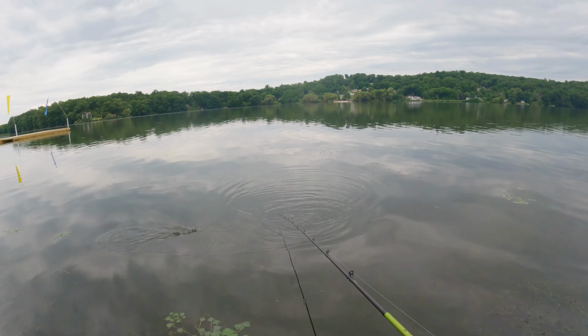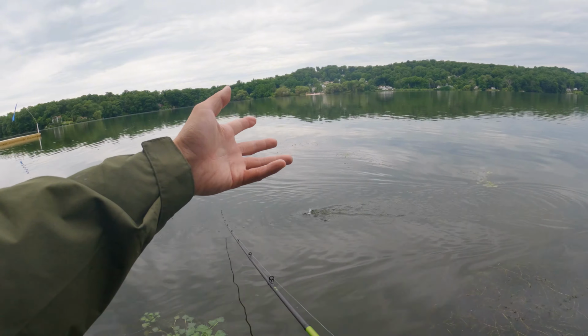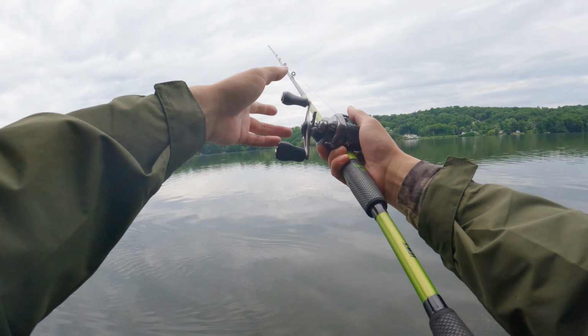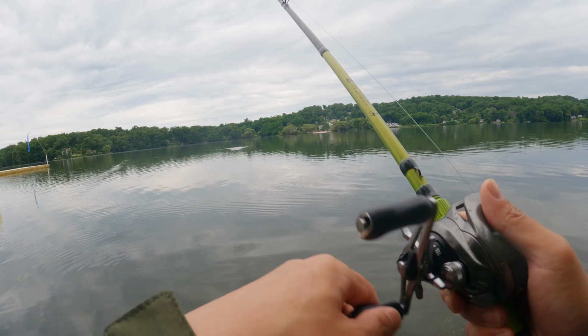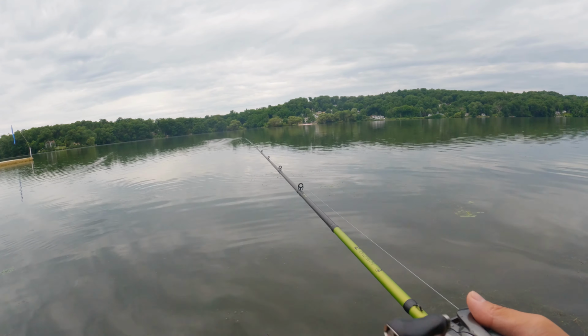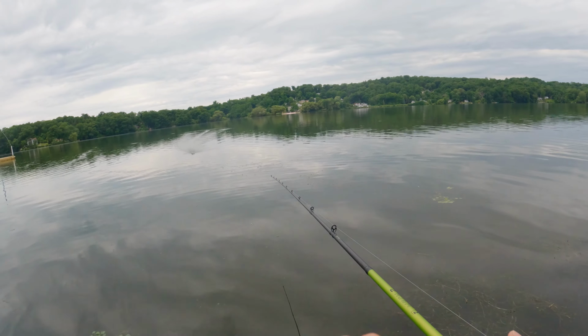You want to make sure this blade stays on top of your lure. Don't let it swim sideways. Buzz bait is really easy to work with once you get the hang of it. You just need to keep it up on the surface. You can burn it or you can slow it. That's pretty much it about fishing a buzz bait. It's really, really easy.